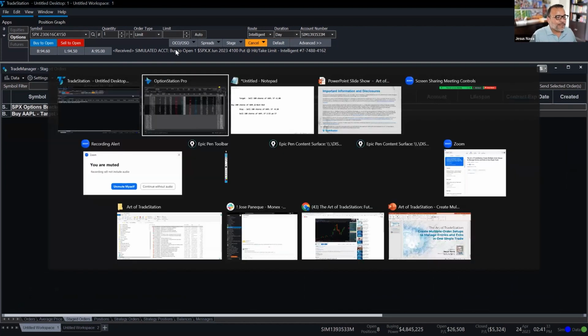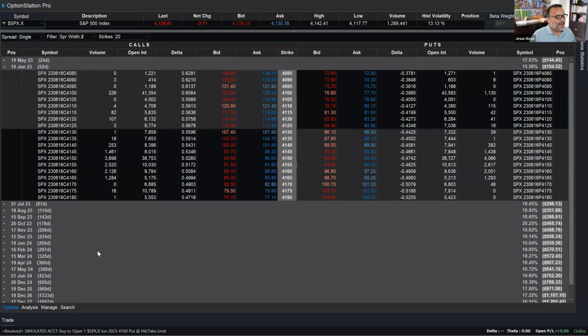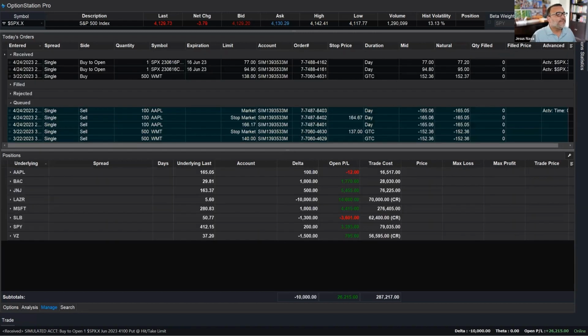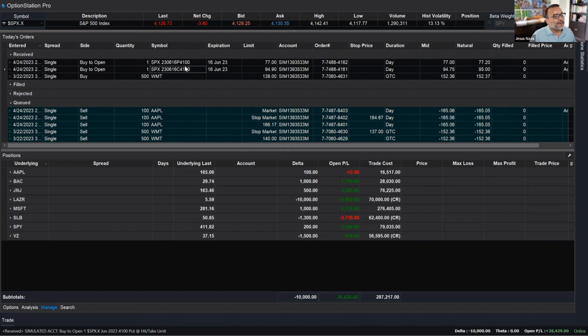But if I go to my OptionStation Pro and I go to my Manage tab, I don't see them here. Probably because I'm looking at a different account. Let's see if it's a different account that I traded. There we go. That's it. So I have a different simulated account. And you can see the two options right here. These are the two symbols that I traded.